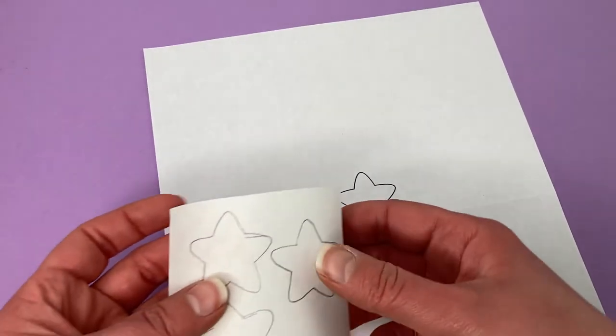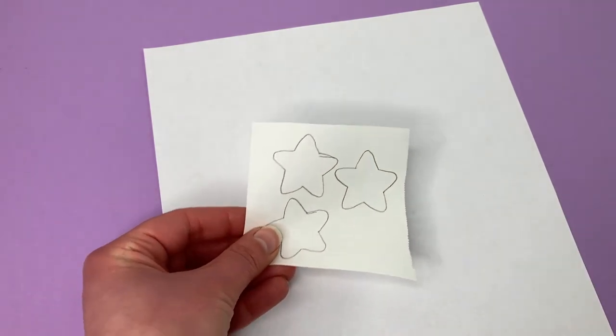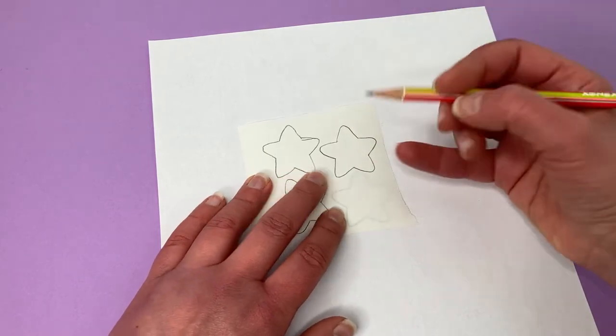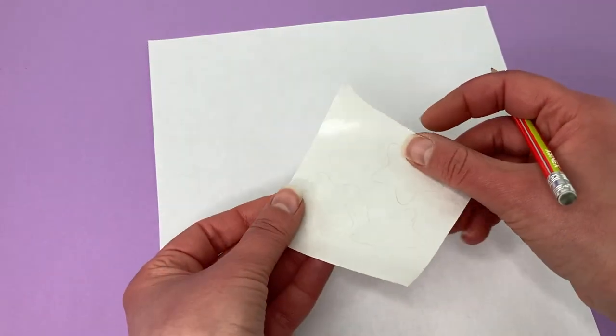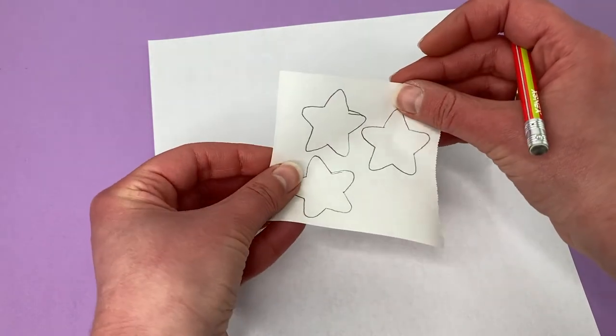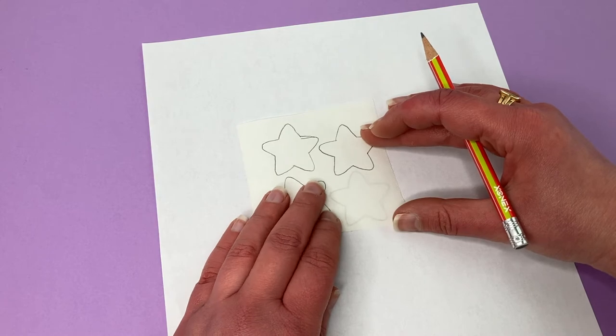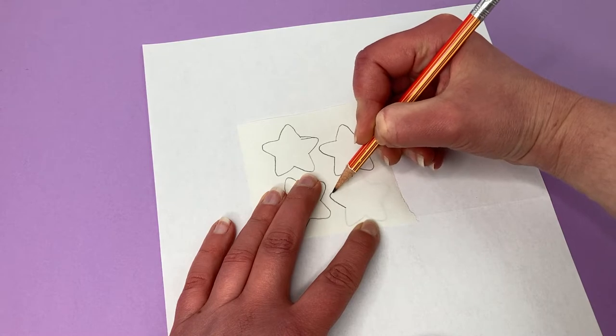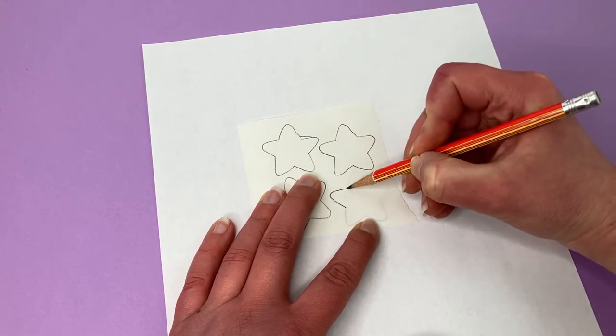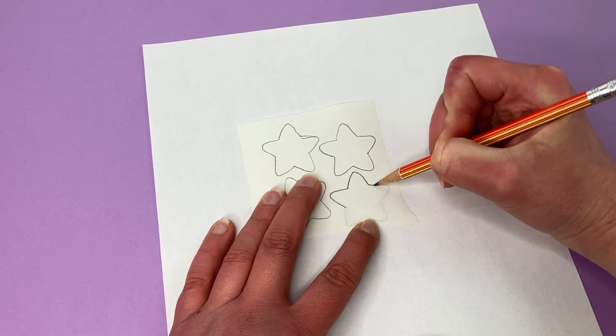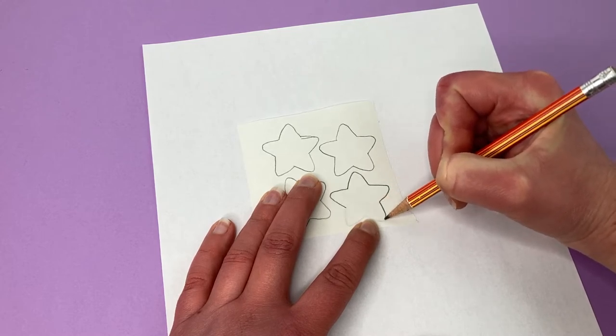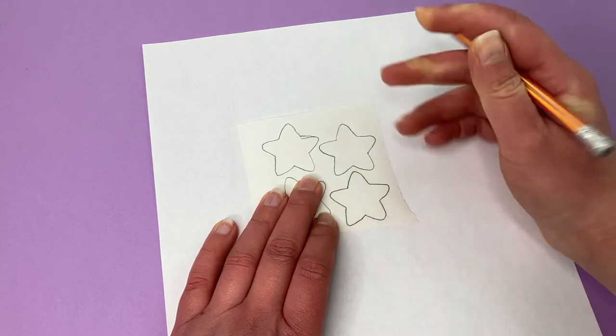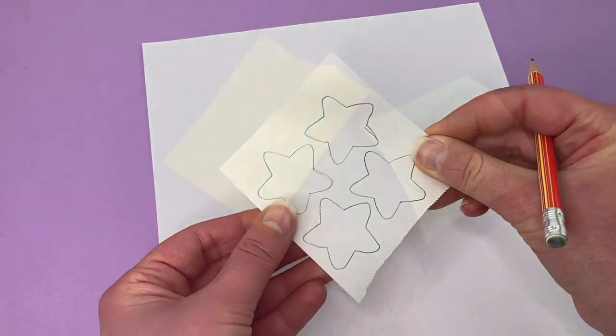So start with a printed pattern that you want to cut out. I usually start with a small piece of freezer paper. You want the shiny side of the paper to go down. You're going to trace your pattern on the matte paper side. The freezer paper is thin enough that you can easily see through it while you're tracing. And I usually try to group as many pieces as I can tightly together to eliminate wasting the felt, and I also group my pieces by the color of felt that I need to cut out.